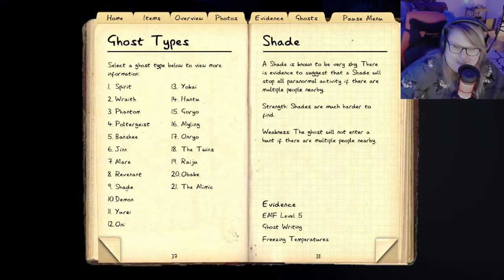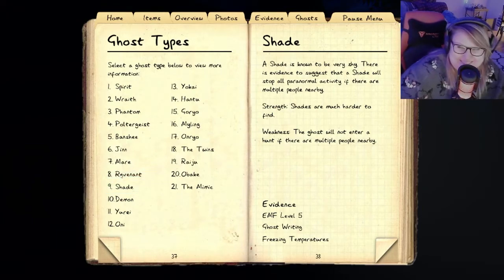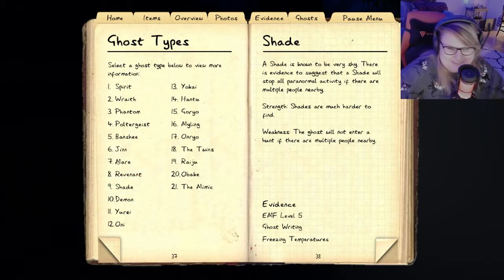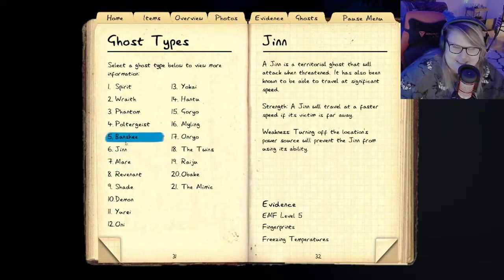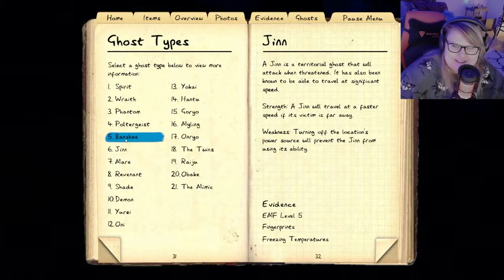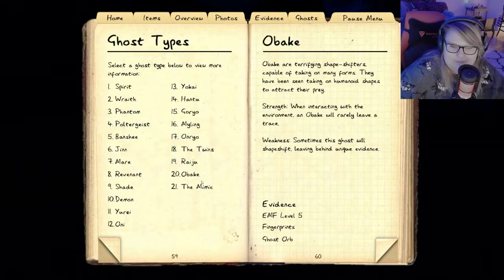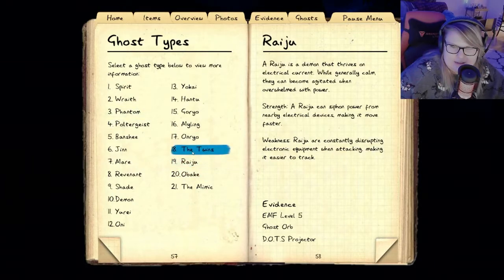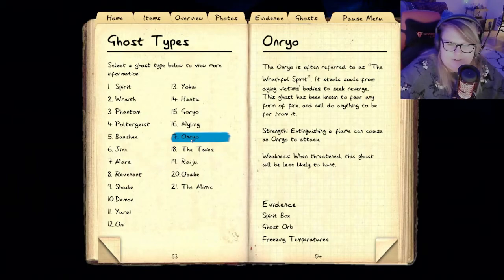So far, there's 21 ghosts, so hang on a second. Still doing my ghost research here. We need to do a motion sensor and smudge sticks. Dude, we need to take a Phasmophobia test and study all the ghosts. This is insane. I know there's one that's fire, it'll extinguish fire. It's mad at fire, or Onryo. Yeah, the Onryo fears any form of fire.